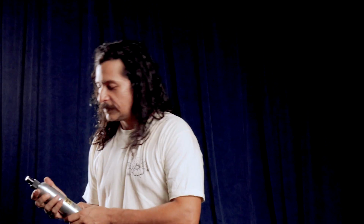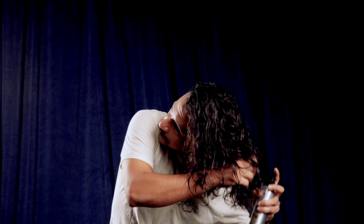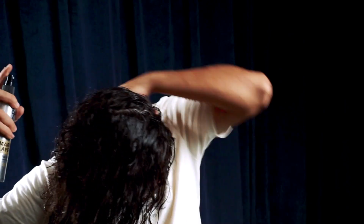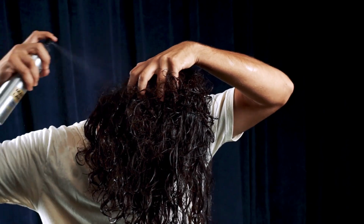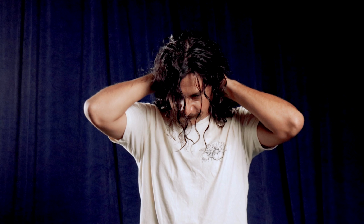Sticking with our theme of full coverage with the marine layer, he's gonna give his entire head a solid spray down. When he's fully covered, he's working the scrunch technique, making sure the product gets fully in the hair. You can see the hair absorbing the product and already helping those curls gather around themselves. The curls are more defined, his hair is looking healthy, solid shine to it without any oily look.